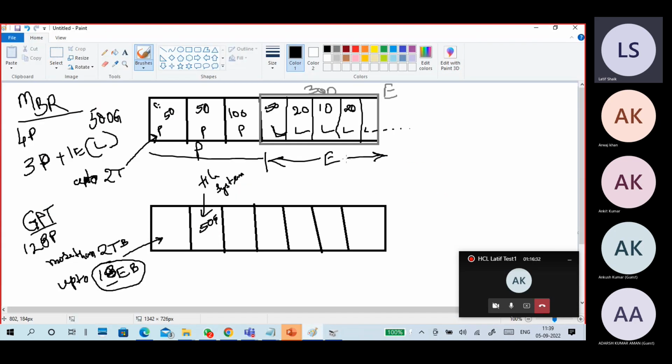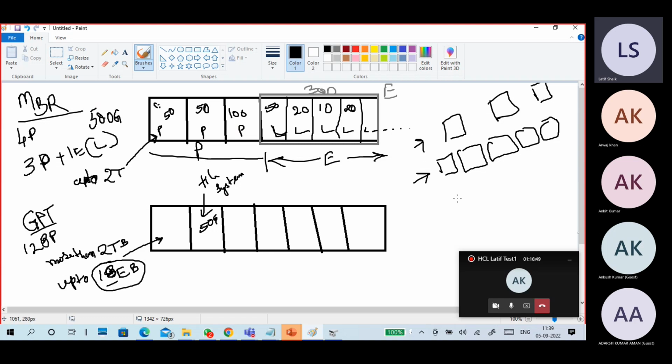Depending upon requirement, they will arrange them like this. What is the difference between this arrangement and this arrangement? This has more gaps.